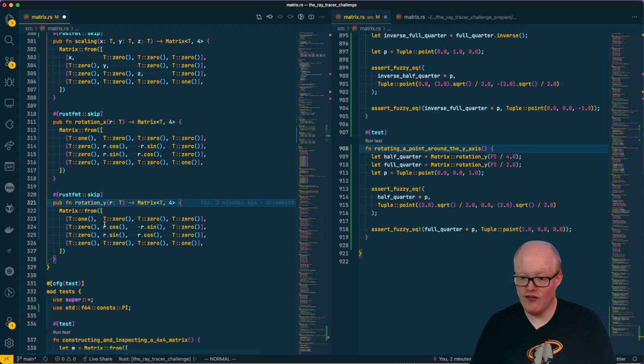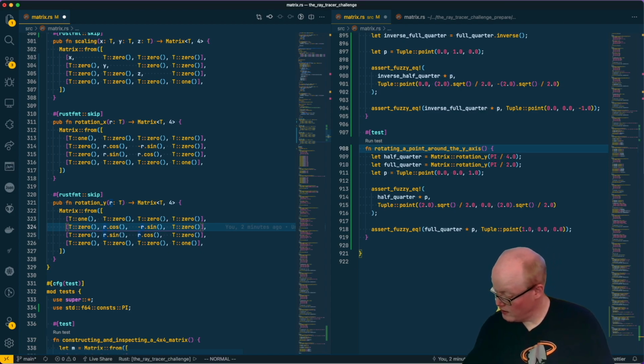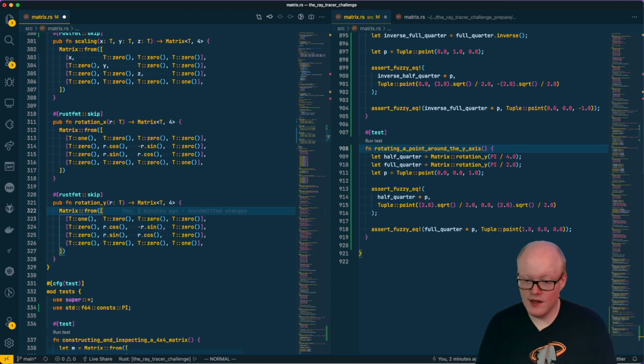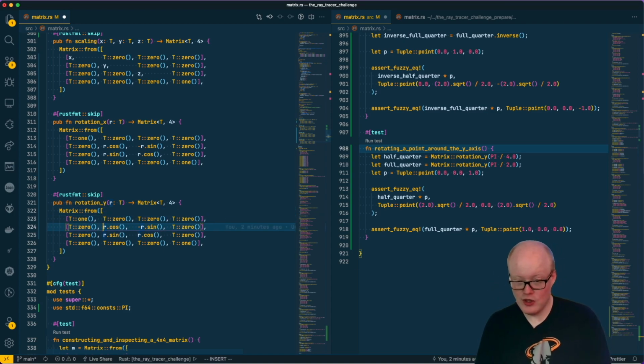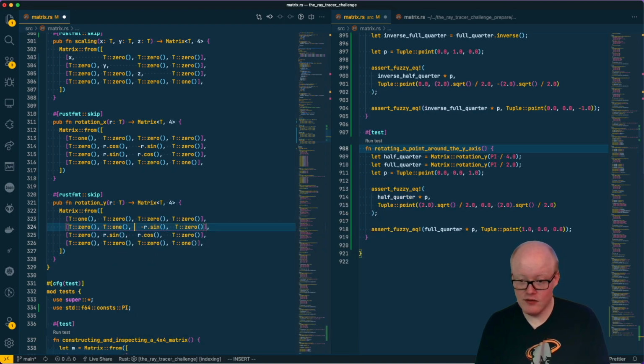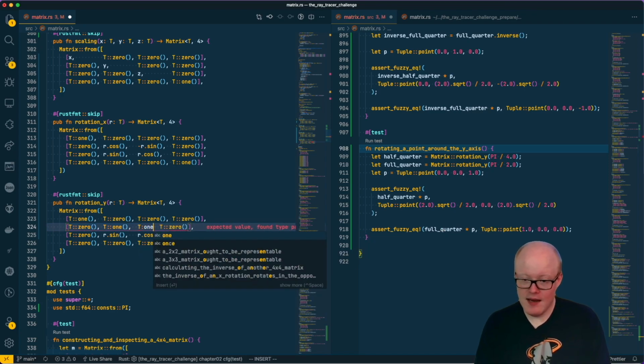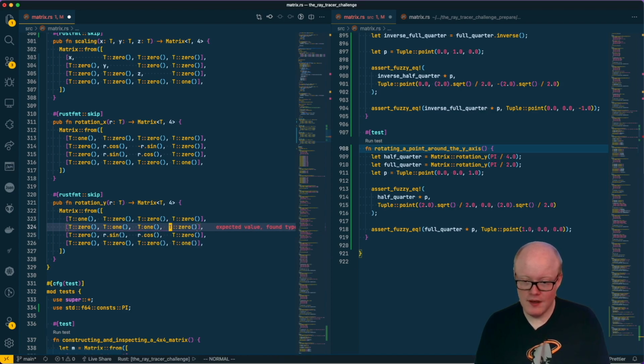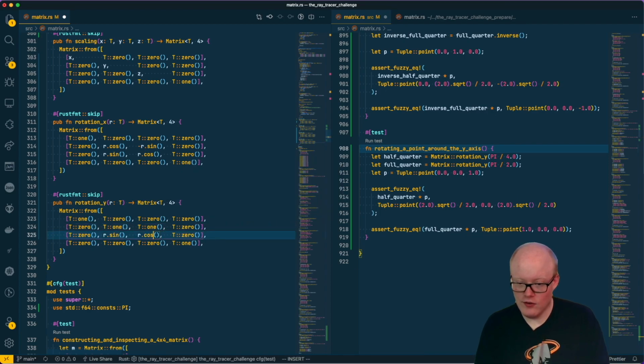So I guess we just make this one an identity matrix again, just to have this a little bit easier.